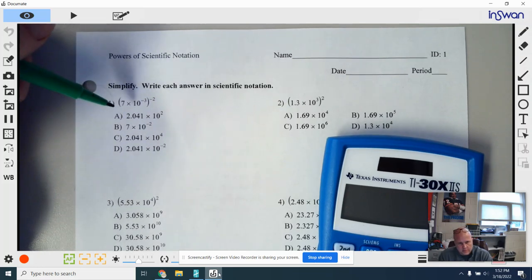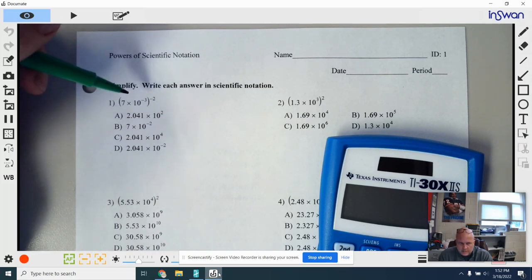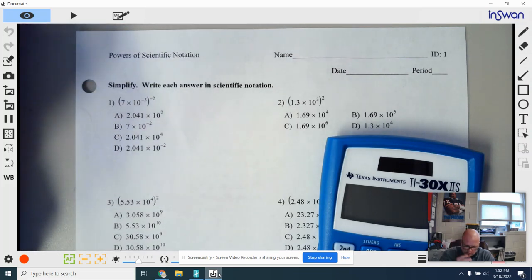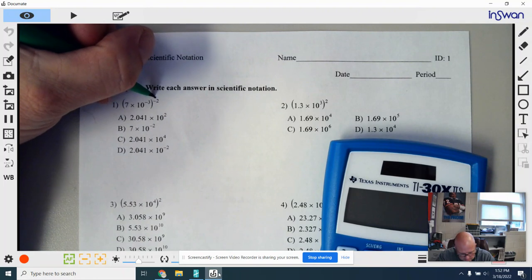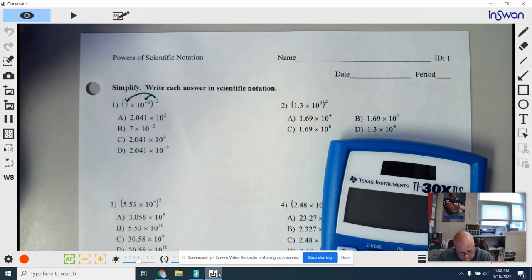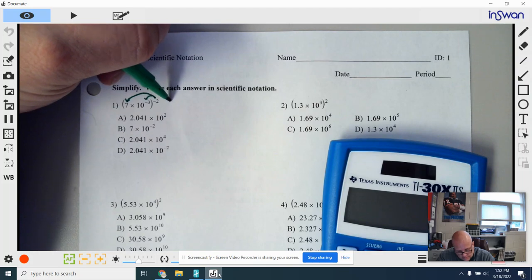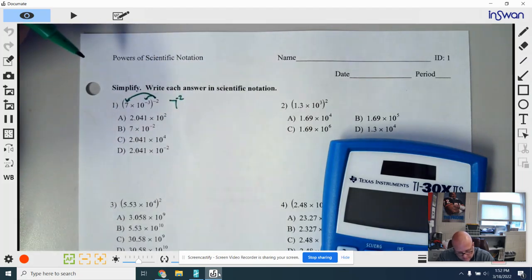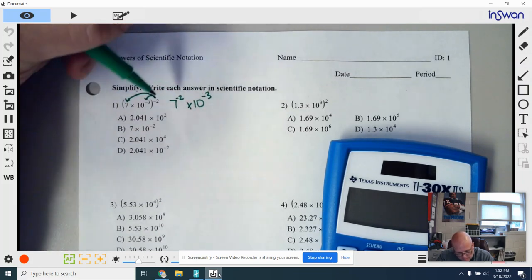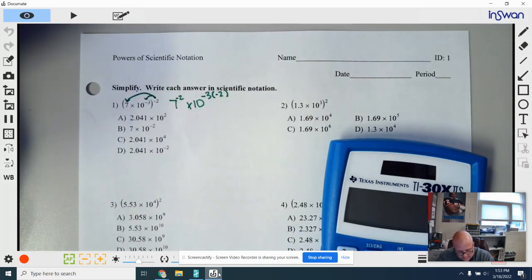If you look at this problem, it is 7 times 10 to the negative third power, but everything inside of this is to the negative second power. So to start off, what I need to know is that this outside exponent gets distributed to every single piece that is inside. That includes the base number and the power of 10. So when I do that, that's really 7 to the negative second power times 10, and then we had the negative 3, and remember when you multiply by a power, those two numbers are multiplied together.